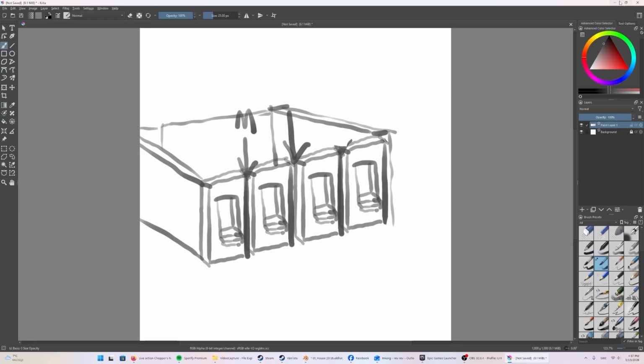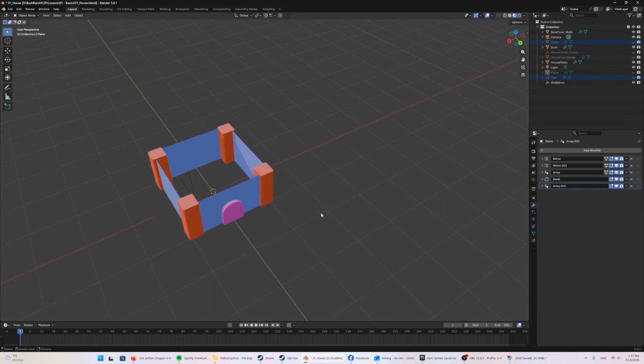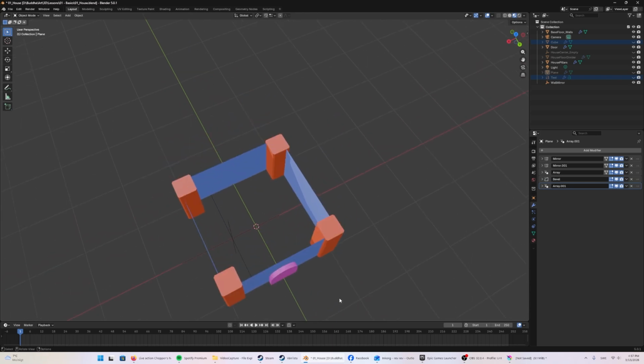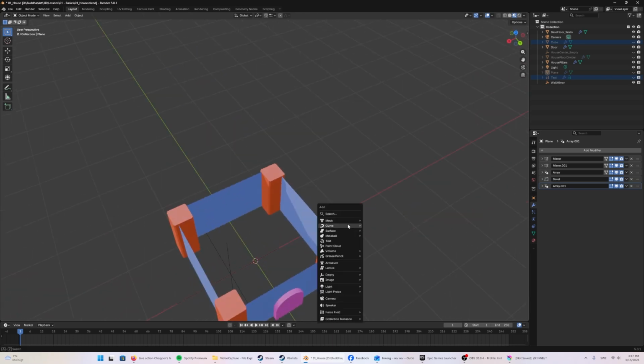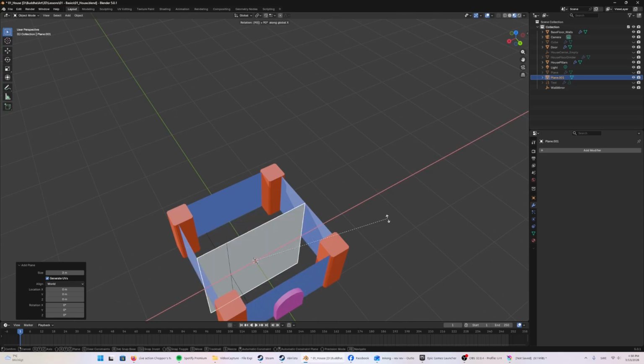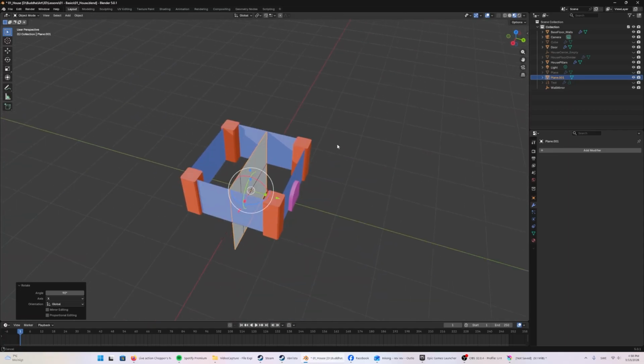Okay, so how should we do this? The first thing that we're going to do is to create a plane. Hold on, let me remove my tablet. I do R to indicate rotation, X because that's the axis that I want to rotate it on, like so.